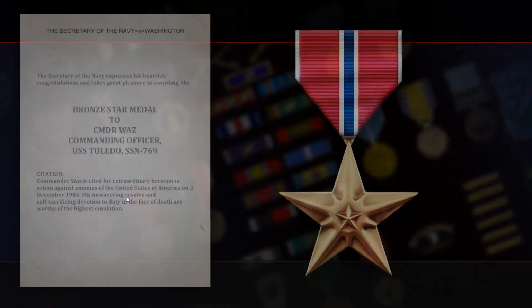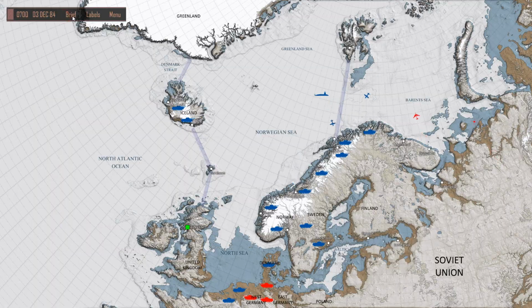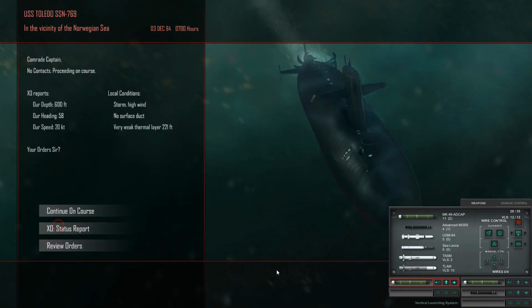Let's see, what do we get here? Bronze Star, the Commander Wise and crew. Okay. And brief exostatus report. Load that tube. And you know what? I think we have to put a cut into here. 40 minutes in, that's longer than I normally like to run. We'll just have to continue on our primary mission next time.